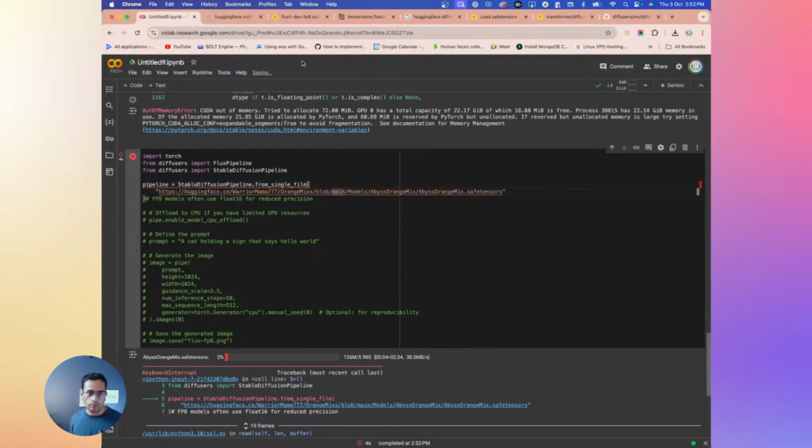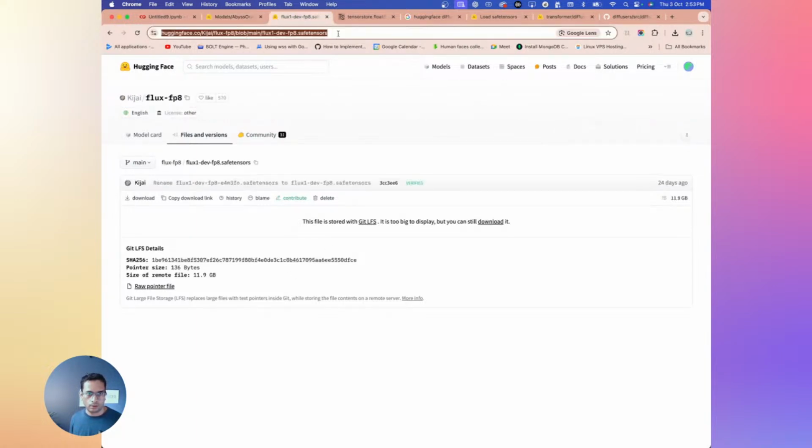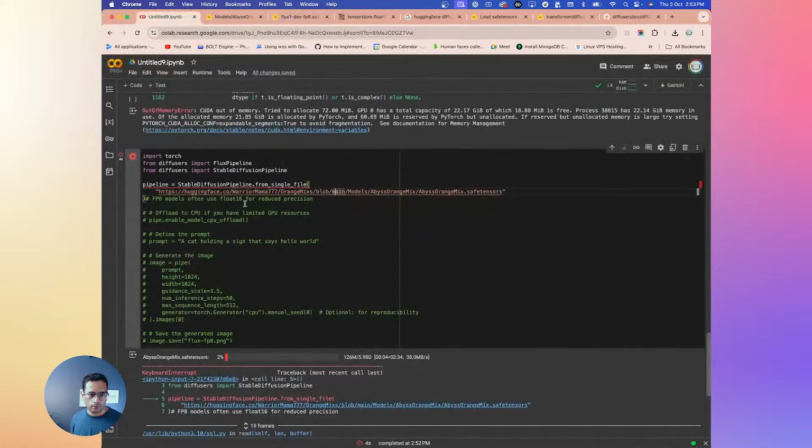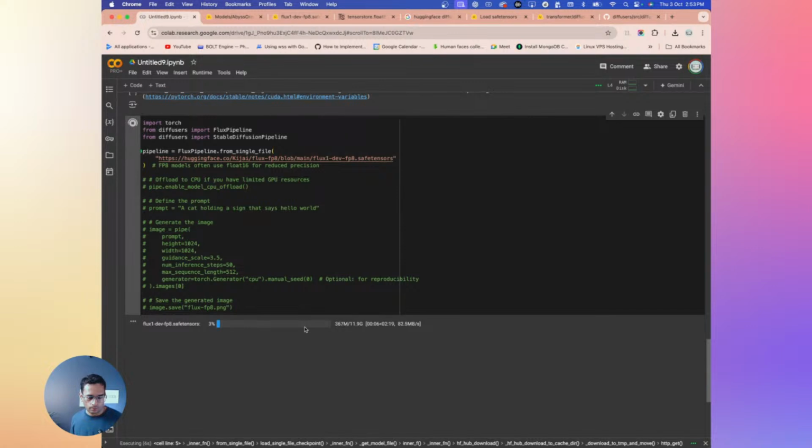I don't think so. So I saw one difference, and I don't know if it had anything to do with this. If I paste it, yeah, it's working now. Flux pipeline is able to load this model. Hopefully this solves our problem.